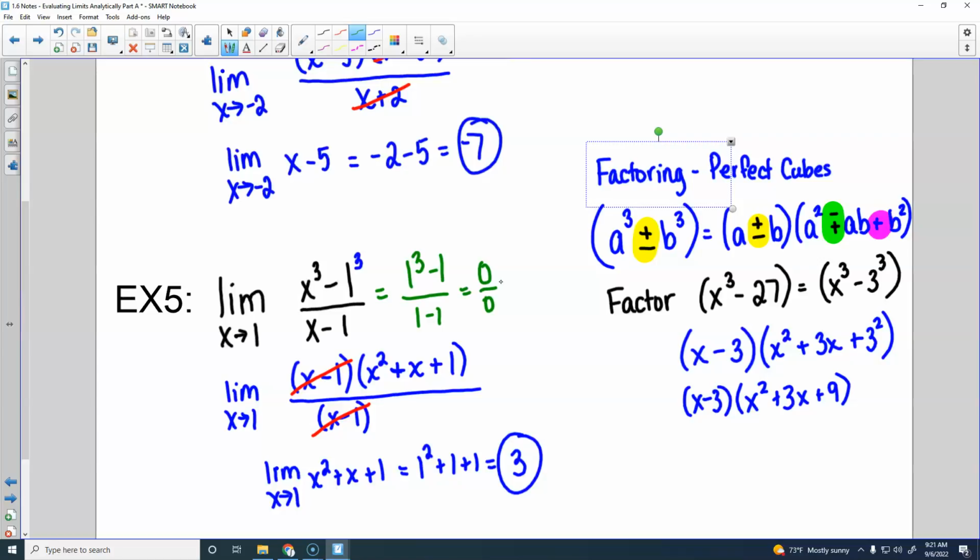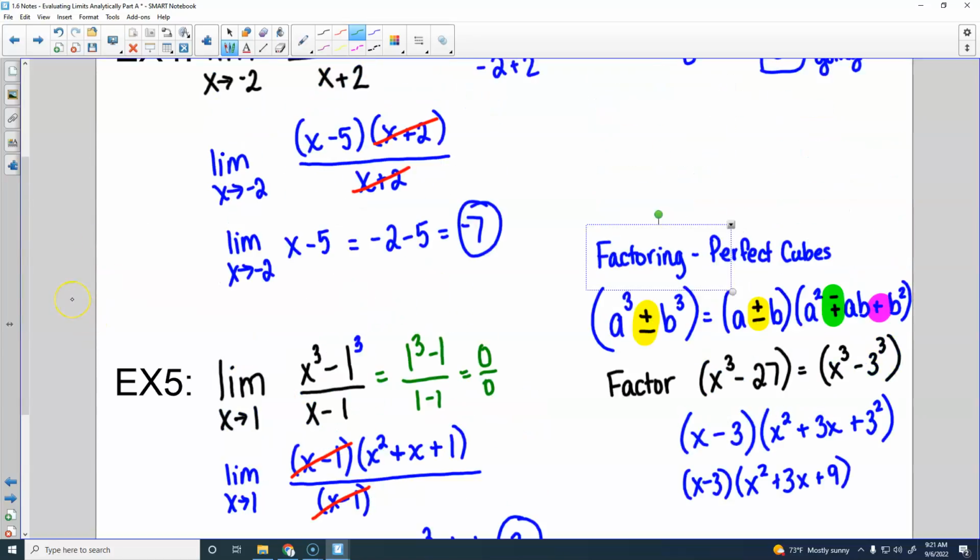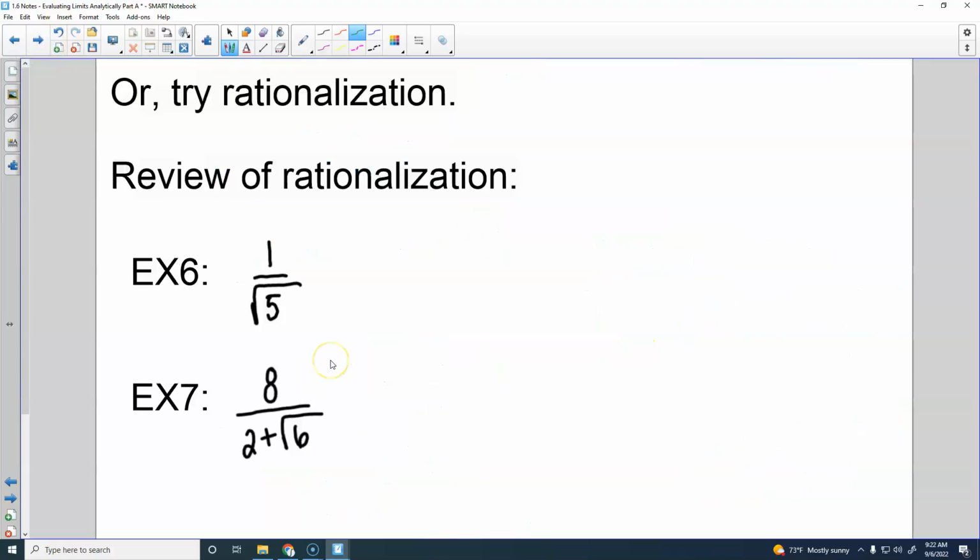As you can see, I've already, on example 5, gone to the assumption that I'm going to get 0 over 0. And I am the teacher that should know to check for this every time, right? Because if you don't do that, there will be some that are direct substitution that pop up hidden in amongst the hard problems that are going to get you. So try to remember to do that every time.